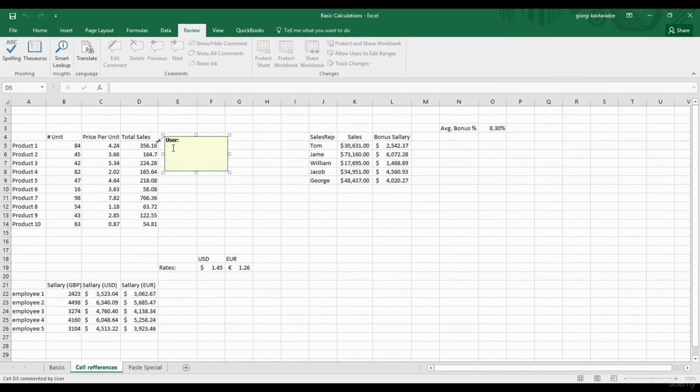Type a comment like total sales for product 1 inside it. Then click outside the box to close it rather than pressing Enter. If you press Enter, it will just move the cursor down to the next line within the comment box.